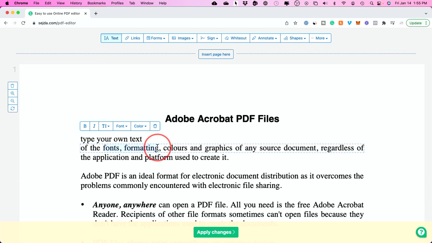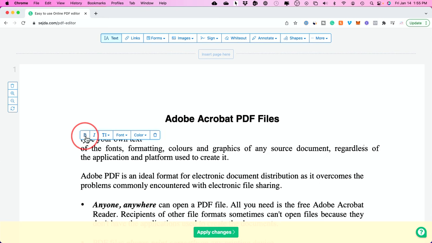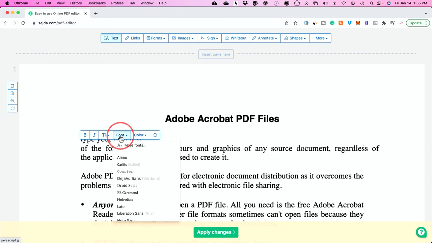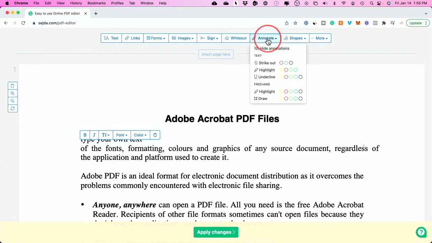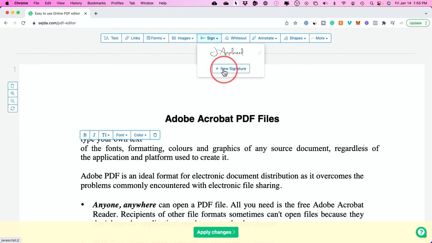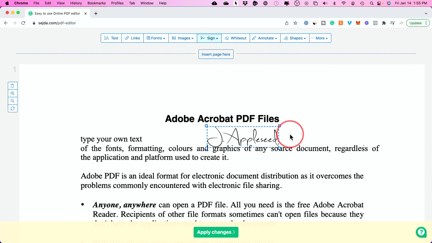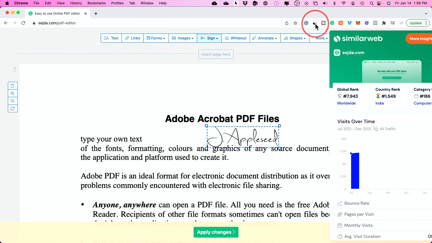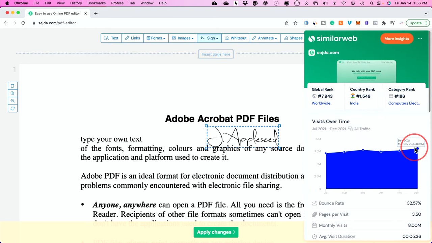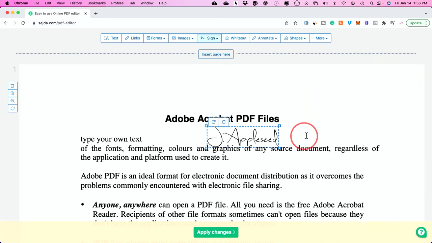You could also change the formatting, existing formatting, like if I was to bold something, change the font even or the color of the existing text. And you have annotation, all kinds of options up here where you could just go ahead and add your own signature here and then click on it and place it anywhere within your page. Now for sensitive documents, I just prefer to use a desktop version. So I got the 7-day free trial of Adobe Acrobat Pro. But you could also use the free online Acrobat editor, or this platform again is free. And they do have quite a bit of users. I looked at their visitors and it looks like they almost have 8 million users using this platform every month.